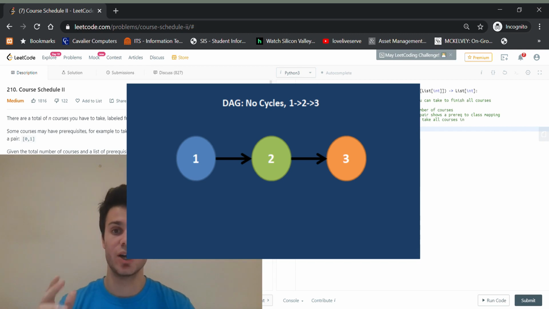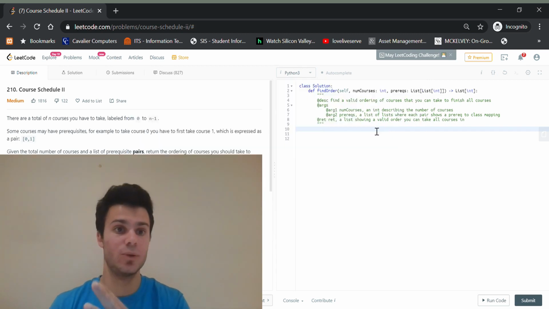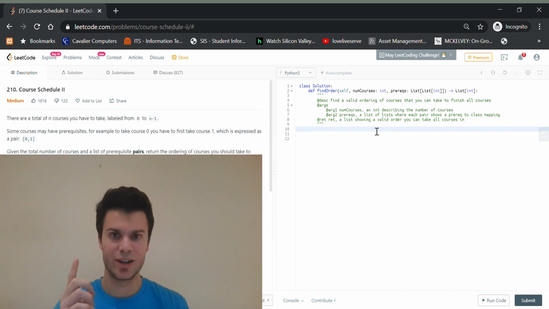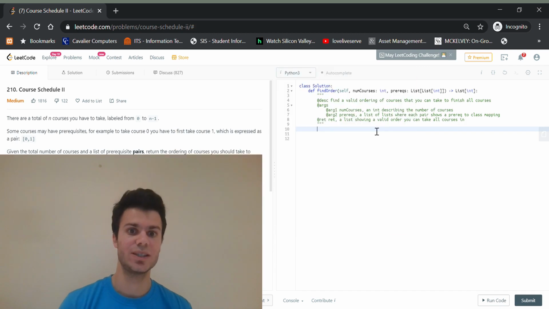But if we had a graph 1 pointing to 2, pointing to 3, and then 3 pointing back to 1, 3 would be a backwards edge, because 1 is an ancestor of 3, but 3 points back to 1, and we don't have a valid DAG. The reason that wouldn't work in this case is because you couldn't take class 1 before you took class 3, and you have to take class 3 before you took class 1. So we just want to return an empty list.